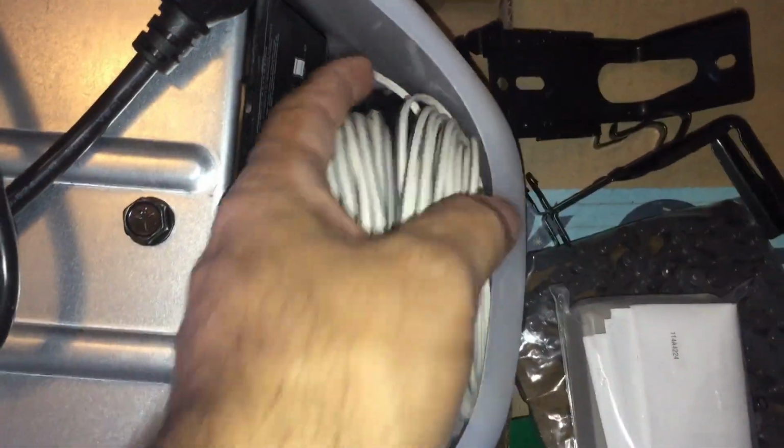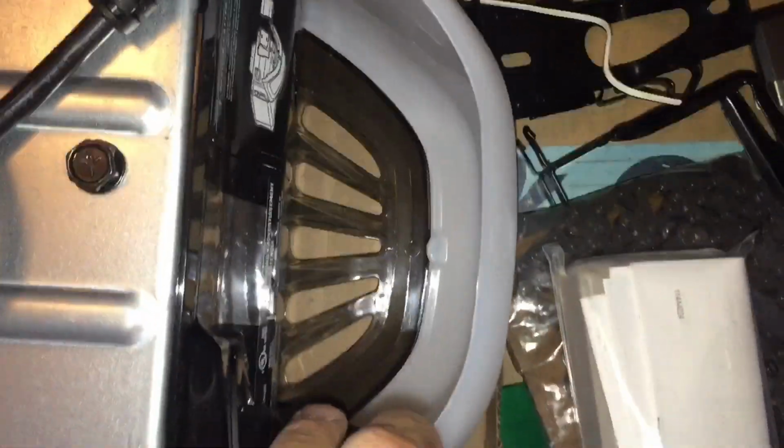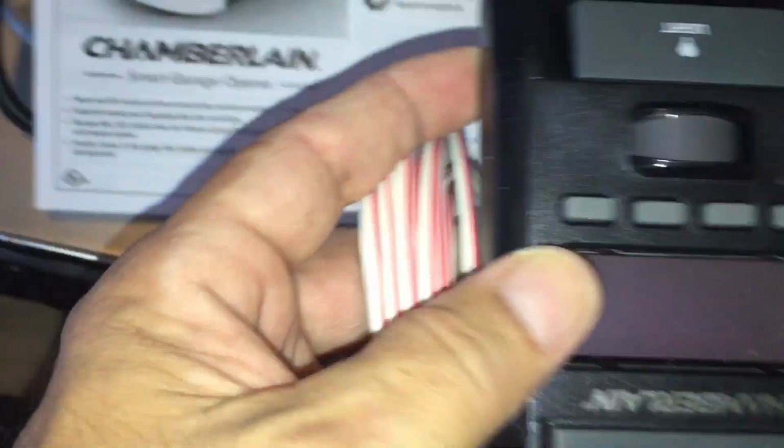So in the other compartment, there's the cables for the sensors. As you see, the two sensors go there. You got remote controls. Well, I thought I had two, but looks like it may only have one in here. Then you got the light socket inside of here for the light bulb. Maybe there's, yeah, here's the wall mount for opening and closing the garage door opener. Here's the cable for the controller. Here is the second opener. So we did get two like I suspected, so that's good.